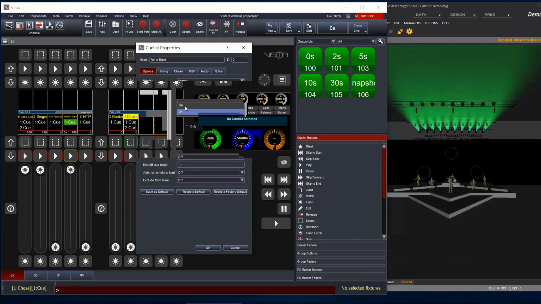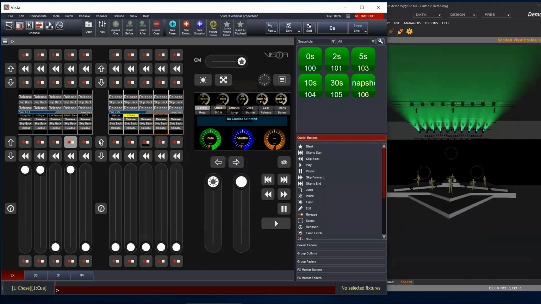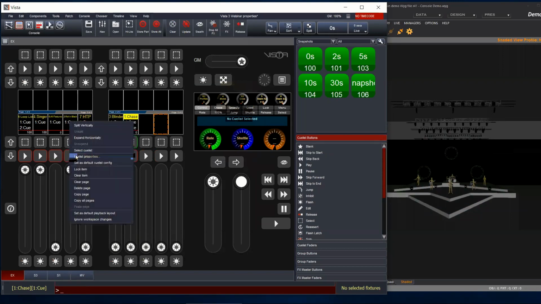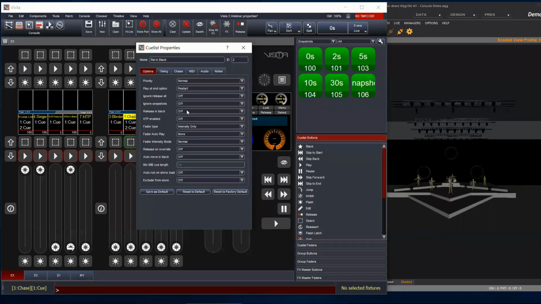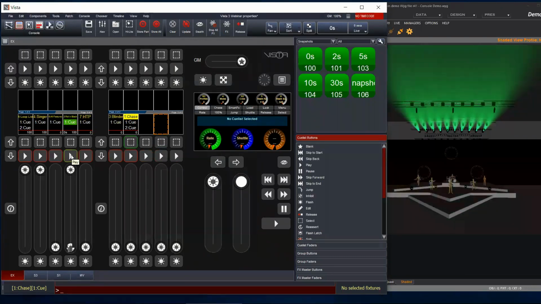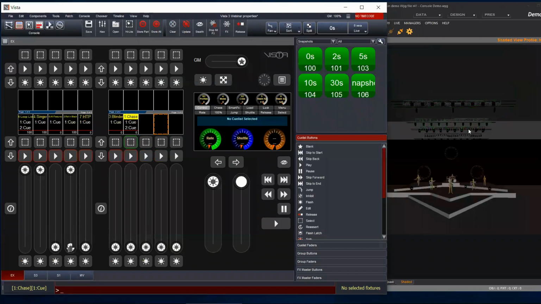If I go to the release in black and turn it off, when I release this cue list, the lights are going to fade down, they're going to move, they're going to change color, they're going to do whatever they're doing as they release. That might not be what I want to see. So I want to see the lights go off first before they do anything like that. So I turn on release in black. Now when I play the cue list, they're up there. And when I release the cue list, they first go off before they change their positions.